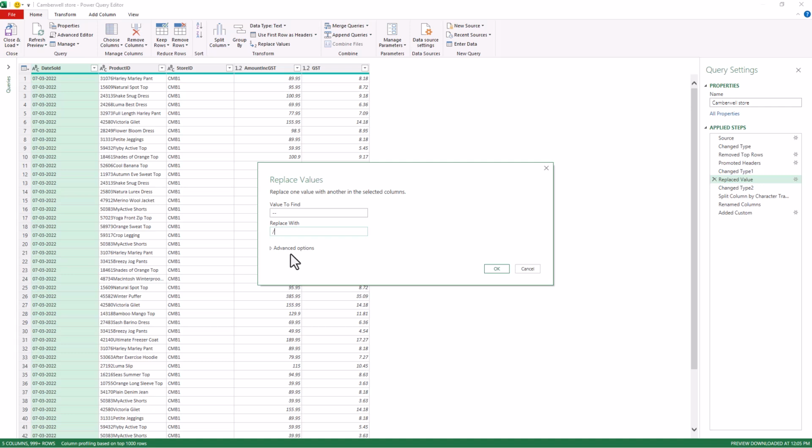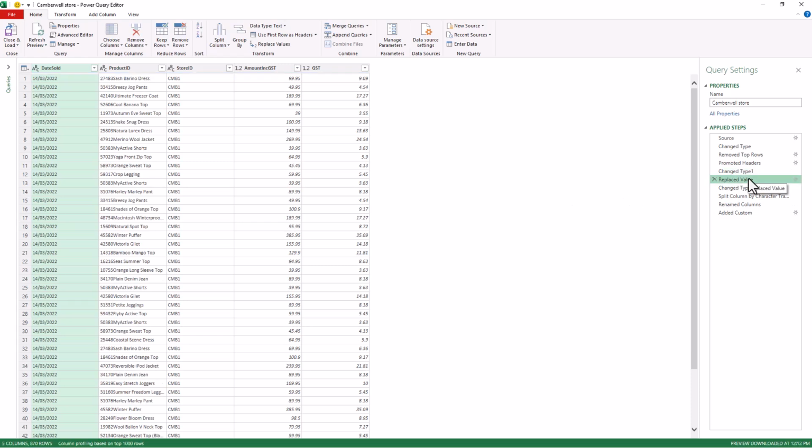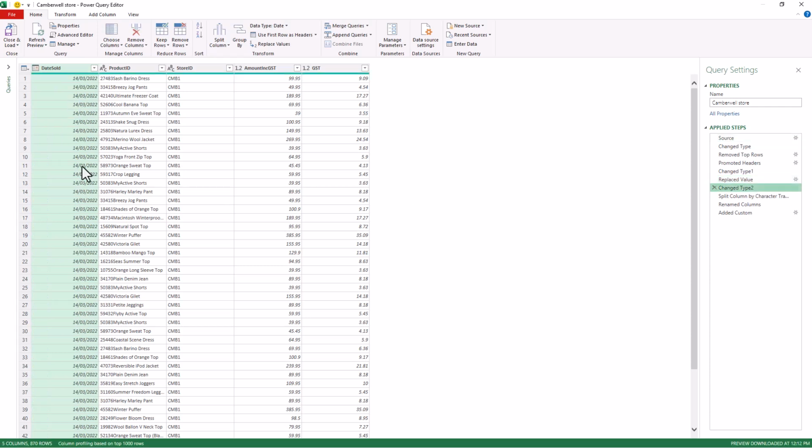That's what I'm trying to say. Now you have to be careful, because if this didn't work, then it would completely upset your query. But hopefully, let's go from the one above. So we replace the value, and this time it replaces it with a slash. Let's see if the next step still works. Yes, it does. All right. So that's how to edit one of the steps.